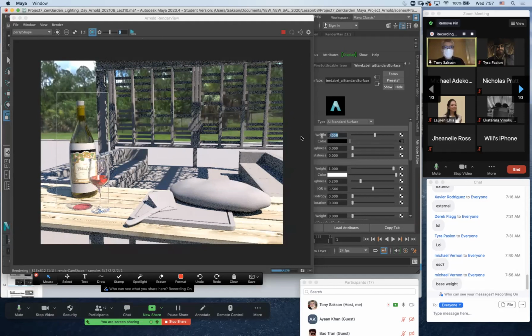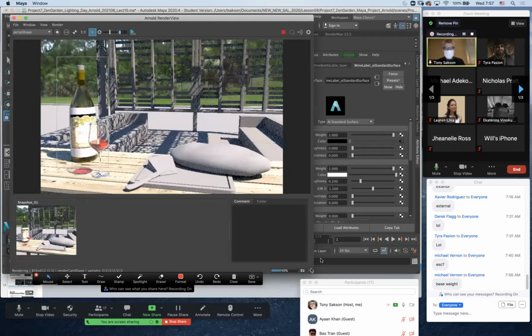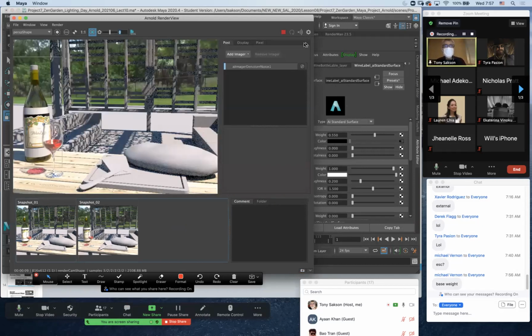Certainly a lot better than it was at 1. Can't read that. Whether that's too dark or not, we'll worry about that in a second. Let's do that.